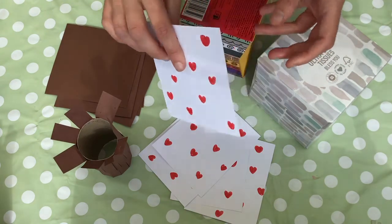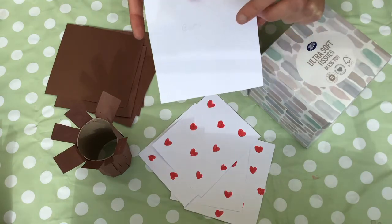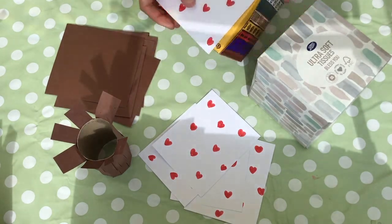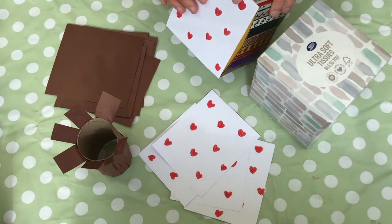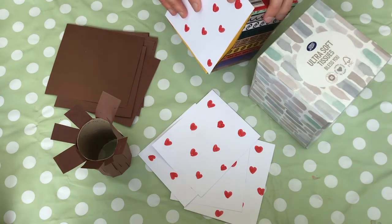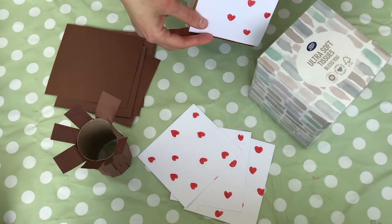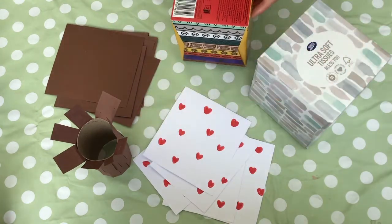Now, as I went for the underwear part, I've very carefully written on the back which part it is, because what I did was draw round each end of the tissue box on a bit of white card, so I had all the bits of the right size. This one says back, and that's why it goes there. This one says side, so that should hopefully fit on that side, and so on. So the idea is I'm just gonna glue these on so they're covered.